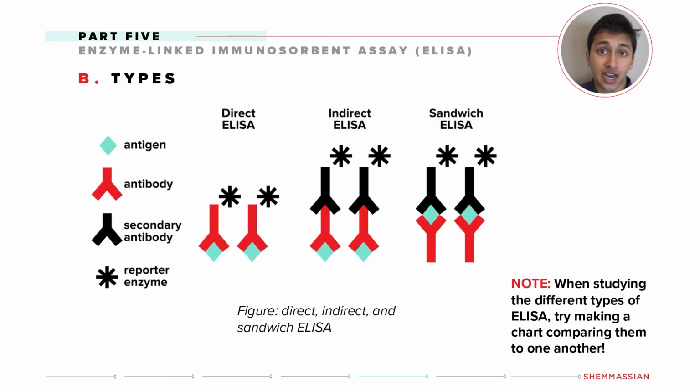So to recap, we have three types of ELISA. First is direct, where the antigen is attached to the well, and antibodies with enzymes attached are washed over it to see if the antigen of interest is present. The second type is indirect, where a second antibody is washed over to see if it binds to the first antibody. And finally, we have sandwich ELISA, where the antibody is fixed to the surface and a sample that may contain the antigen of interest is washed over the surface before another solution containing a second antibody with the reporter enzyme is washed over the surface to see if it binds to the antigen. The antigen would be sandwiched between those two antibodies.